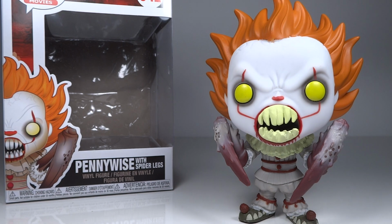But if you just like, hey, I want just one, maybe two Pennywises in my collection, this is definitely not going to be one that I recommend. I definitely recommend some of the other ones, like maybe a classic Pennywise that has the boat or the balloon, and then maybe the FYE one with the rod in its head, or the wig one with the hair, something like that, which is a little bit more unique and a little bit more from iconic scenes.